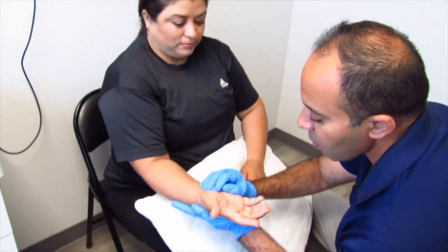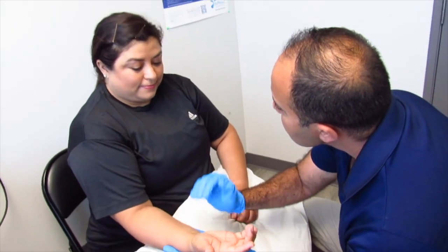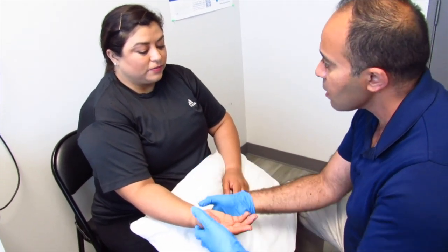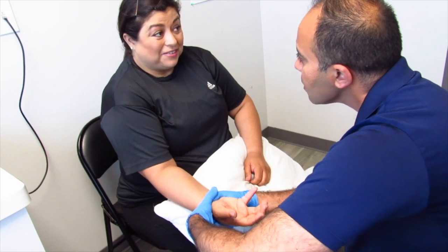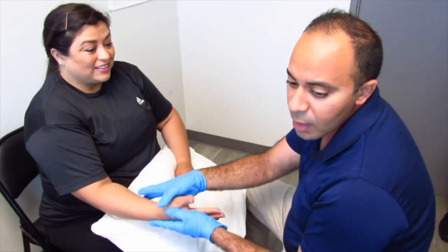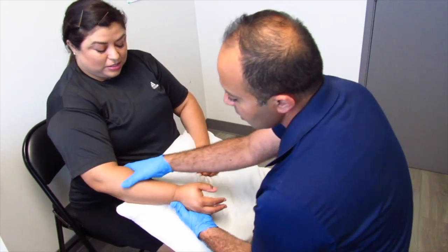Practitioner: During the night you were sleeping with your wrist bent — that's not good, that's what could actually cause carpal tunnel. Do you still sleep like that? Patient: Not anymore. Practitioner: Okay, that's not a good position. Testing for carpal tunnel — nothing's tingling. You feel it right in here? Patient: Yes. Practitioner: That test was positive. Here's another test — you feel numbness, tingling going down? Patient: Yep. So she tested positive on two tests for carpal tunnel.